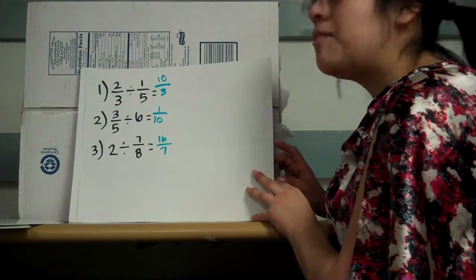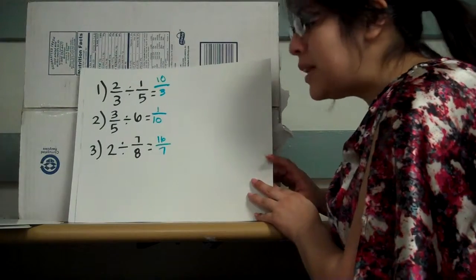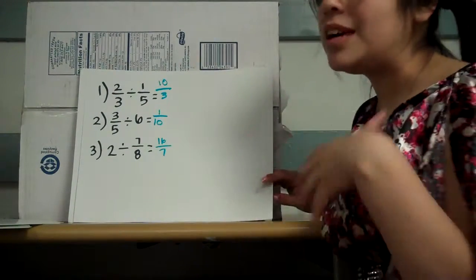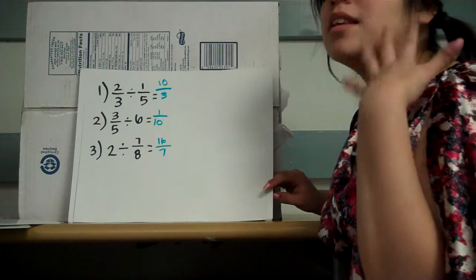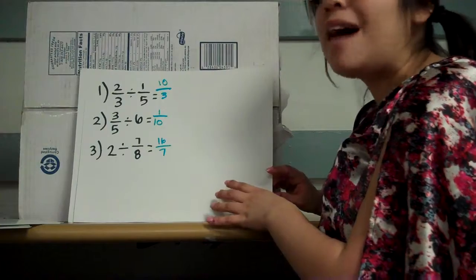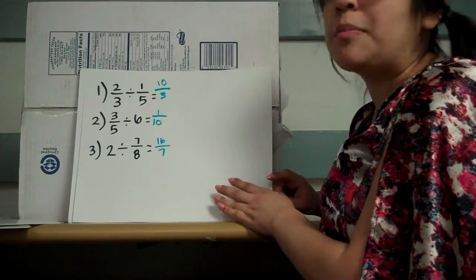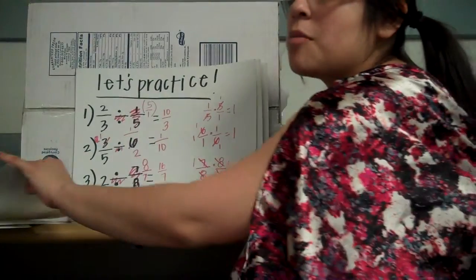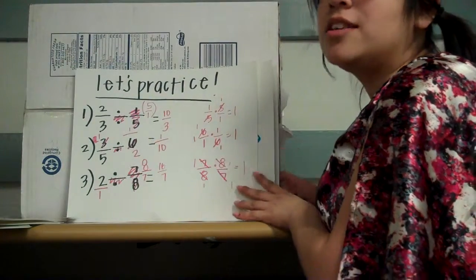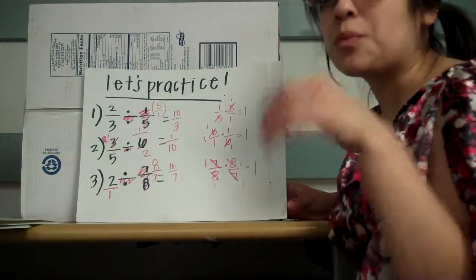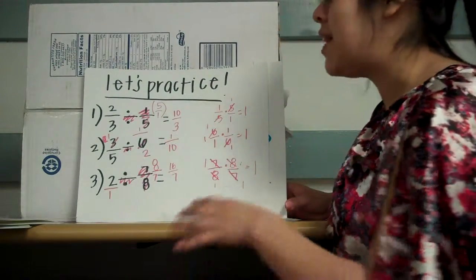So then, right now we're going to see how to do it completely. We've already found the reciprocal, we know the answer, but how do we get there? These, obviously, you have to watch to get your answer, but after that, please go back and try to do the problem to try to see if you can get it. Obviously, we're going to talk more about this in class tomorrow, so I just want to make sure we're having a basic grasp and that these videos are really working out for us.